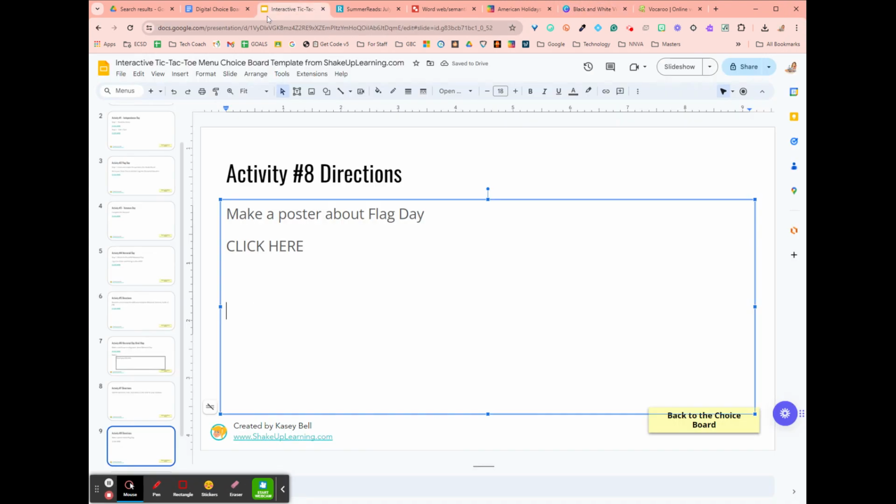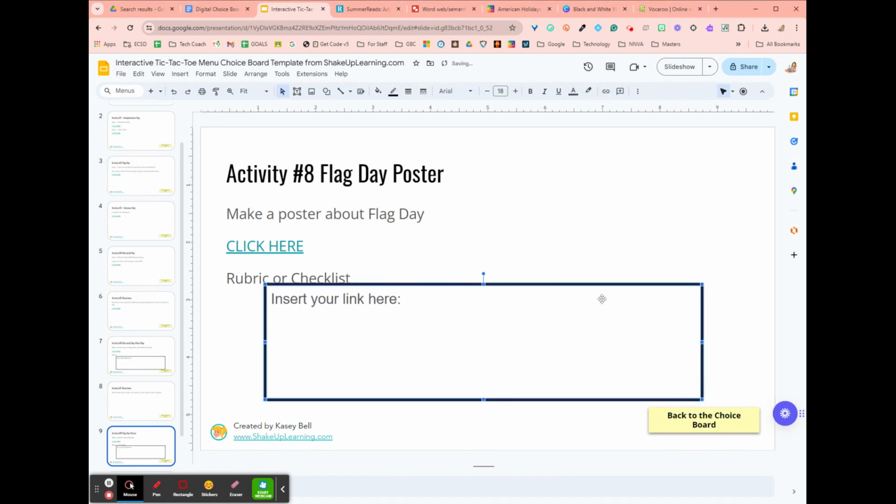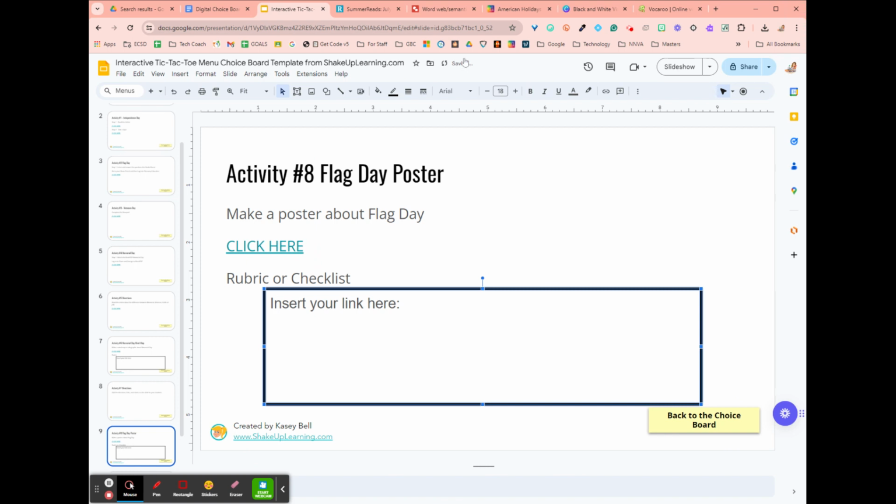However, I could just let them go to Canva, and I just put canva.com, give them a little more choice and freedom in what kind of poster. Once again, I would definitely want to create a rubric or checklist on what needs to be included. And then when they are done, a place to put their link to their Canva design.